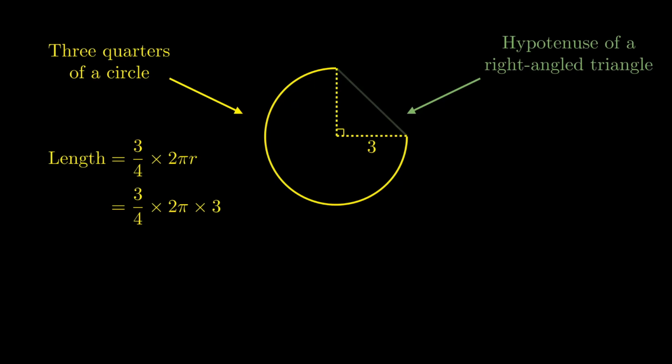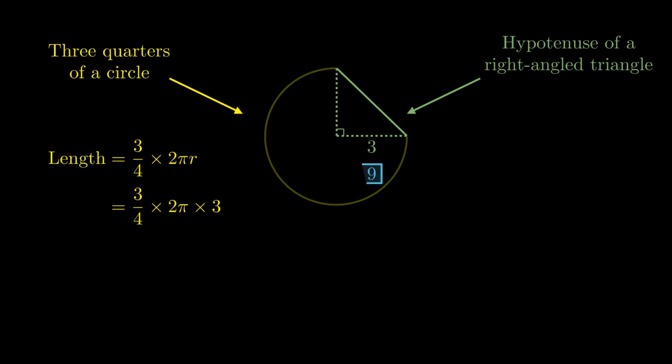I'm not going to put that in my calculator yet because I know I've got to work out the green bit as well. And so I don't want to encounter rounding errors early, so I might just leave that as is for now and move across to the green bit. Now for the green bit, we know that we're trying to work out the hypotenuse, so let's go straight to the squares this time.